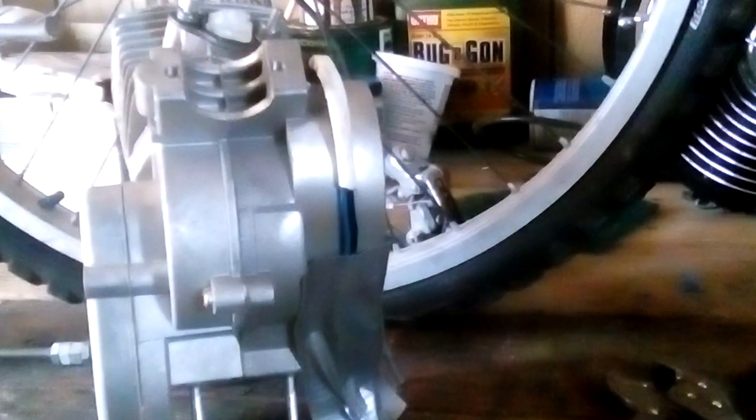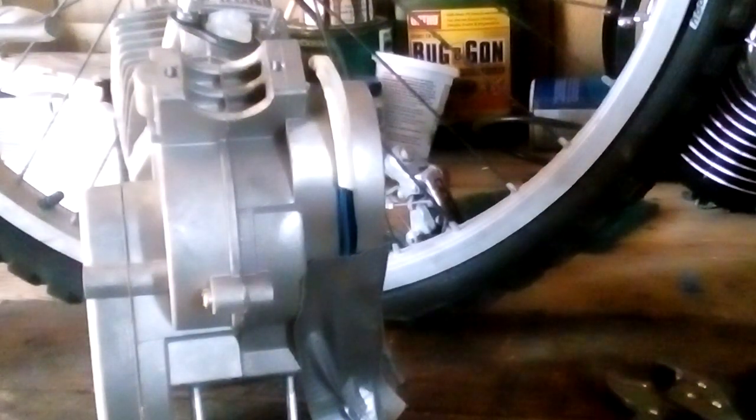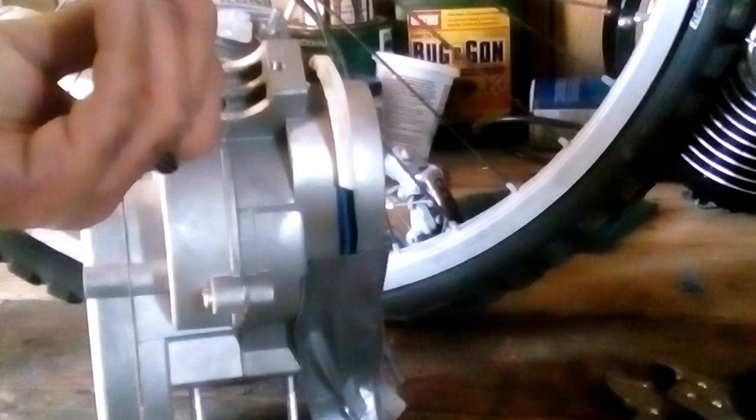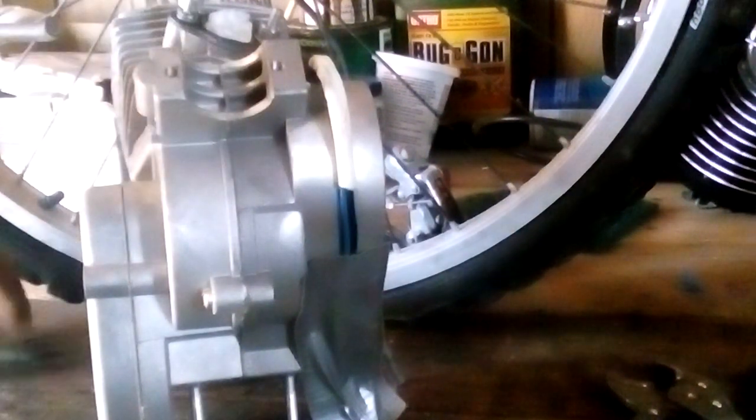Right, because you want to save these. You could use these later on for exhaust studs. Right now, what I've chosen here is, because obviously I can't use the quarter inch tap to tap quarter inch holes with a coarse thread on a fine thread already, because then it'll just grind it to cheese and it'll be nothing.